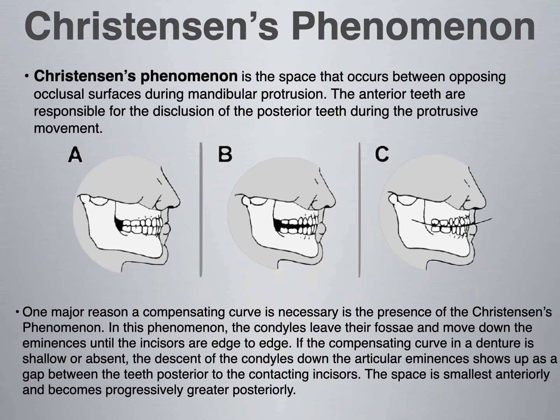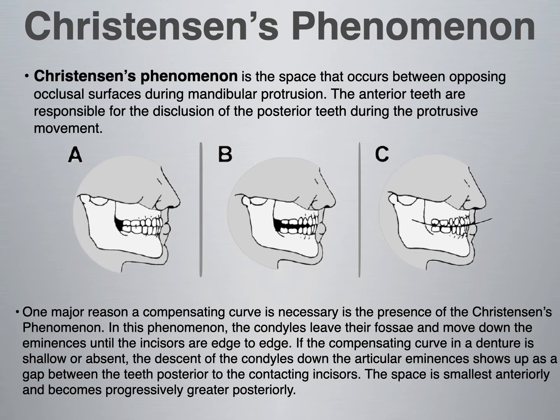So what you see here is the lower teeth in centric occlusion in figure A. When the lower jaw moves forward in figure B, posteriorly, your back teeth should disocclude, right? And that's a natural dentition. In natural dentition, a lot of times when you move your lower jaw forward, your back teeth do not touch anymore. When you have the compensating curve, it allows you to maintain contact everywhere. We just spoke about how balanced occlusion requires contact everywhere in centric and eccentric positions, meaning during movement. So when we look at this compensating curve, we see that in illustration C, the lower anteriors have moved forward, yet there's still contact in the posterior, and that is because of that figure you see there with the line. That is your compensating curve.